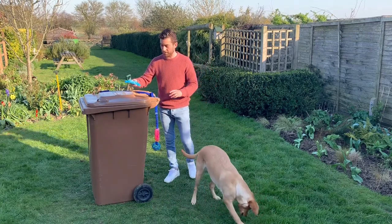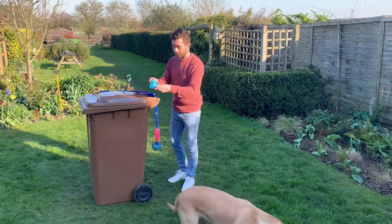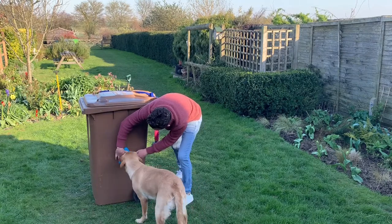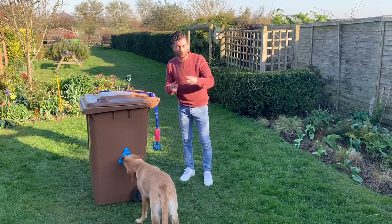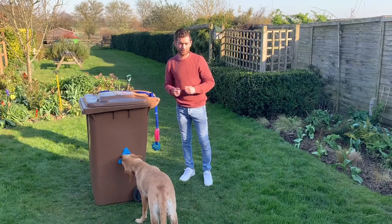We've also got another toy here. We normally use this when we're grooming the dogs or bathing the dogs, but I'm going to pop it on our bin — just something different for the dog in the garden. So think about the ways you can use your toys differently to help your dog mentally stimulate and get out and about more in the day as we're self-isolating.